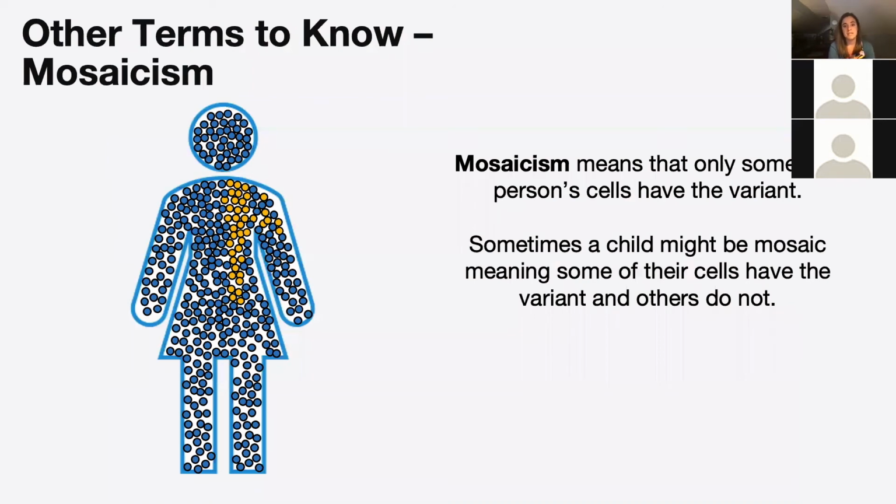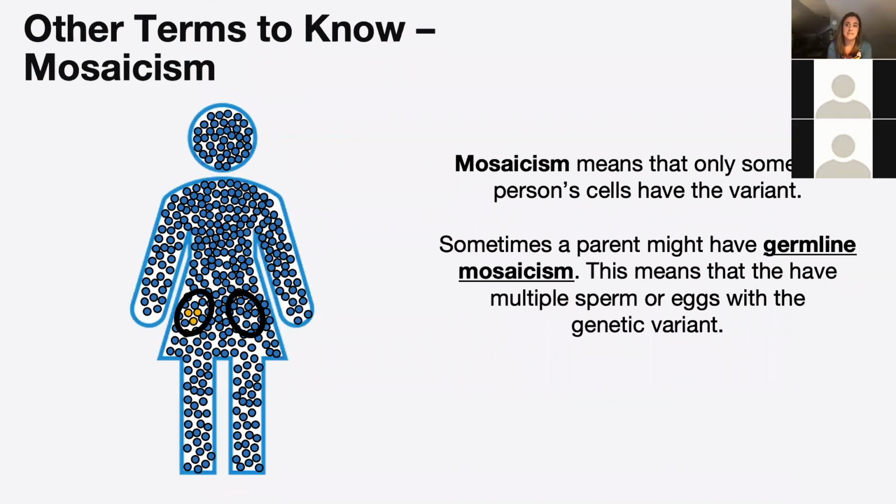Finally, a few families or individuals might have the words mosaicism or mosaic noted on their report. Mosaicism means that only some of a person's cells have the genetic variant. This means some cells have the variant, others do not. For some families, this can be identified through their testing, but our testing technology doesn't pick up all cases of mosaicism. But when it does pick it up, it means that we know that some of the cells that we tested have the change.